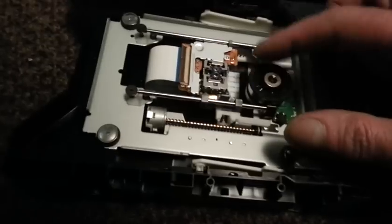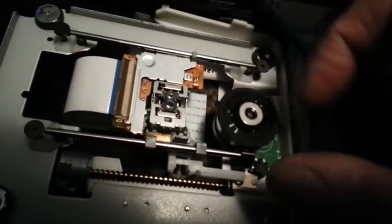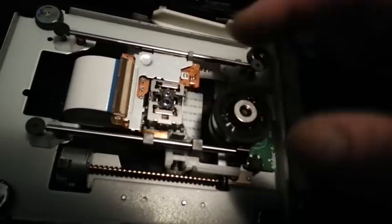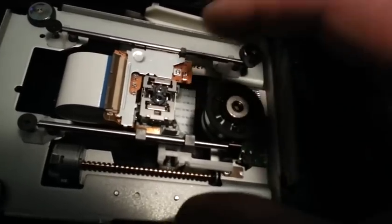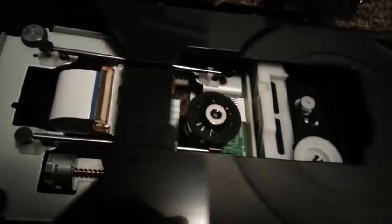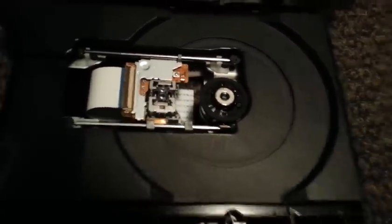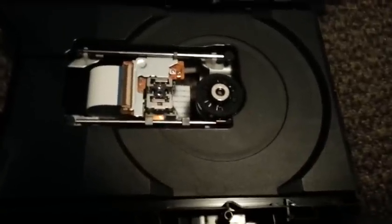Give it a little spin. This one feels a little stiff to me, but it should be okay. I'm going to try and get some oil in behind the bearing — sometimes that's tricky. I see this carriage lifts up when the drawer is shut, so we'll see if that comes up high enough so I can get some oil in there. Sometimes you can't, but we'll see how that goes.